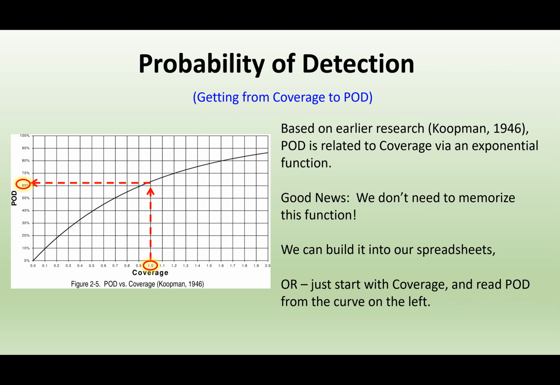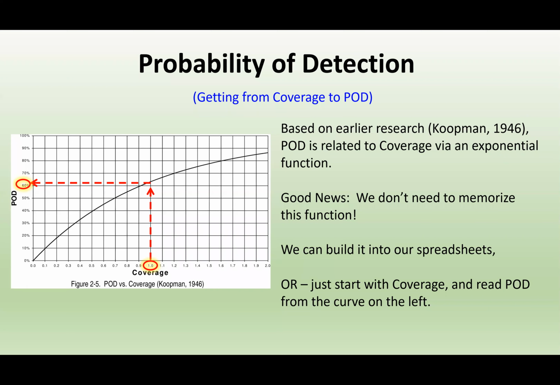Well, I'm hoping some people are thinking, hang on a minute, if we covered 100% of our search segment, how come our POD is only 62%? The main reason is because, remember, POD is calculated based on sweep width, which models imperfect search sensors. It models sensors that are going to miss some of the potential probability targets as they're searching. Okay. All right. So that's conceptually how we get to sweep width.